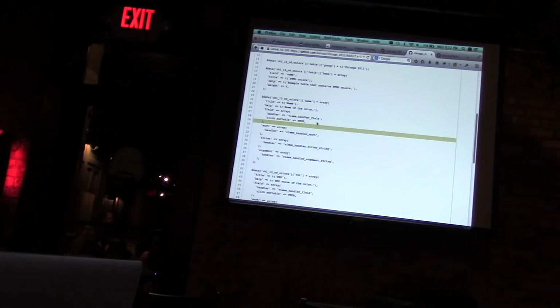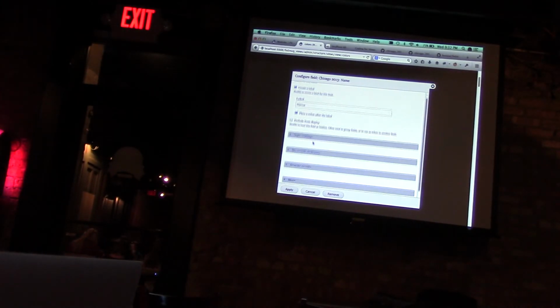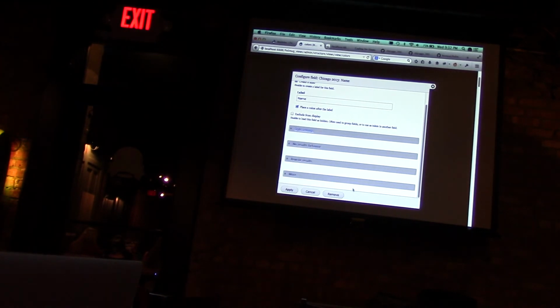So we're not doing anything custom here. We're just saying use views handler field class to display this information, and it's just going to give us the basic defaults everything, and that's what you see on this screen right here. We got the name. We can exclude from display, change style settings if we want, the rewrite results. All of that stuff is all provided by this base class, and if at some point we want to make changes to it, we can override it, and all this stuff stays, and only the new stuff gets added in.